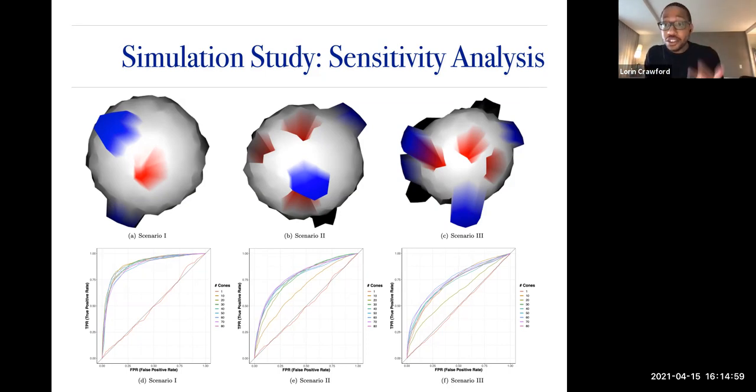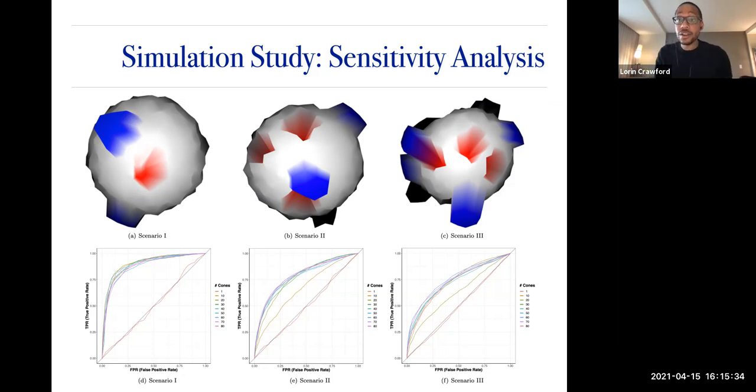The intuition here is much like we have in genetics. When I have one causal feature, there are a few vertices that contribute the most to the variation. It's like a sparse architecture of traits that we have in genetics. When I move over and have more and more indentations, the effect sizes for each of these vertices get smaller and smaller, almost like a polygenic type thing, and it's harder to identify those features. So there's a really nice connection between this and what we do in other areas of science.